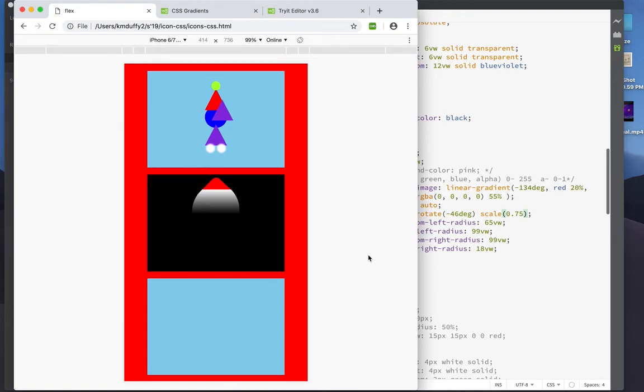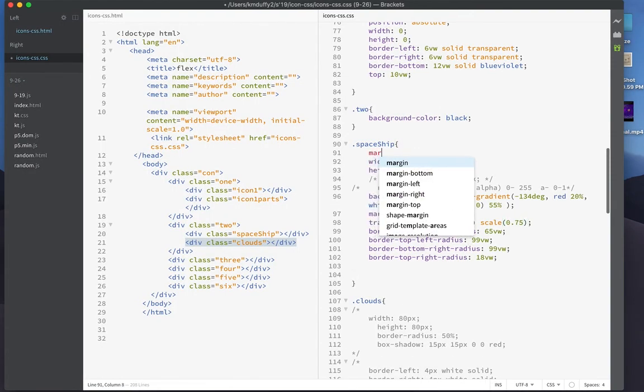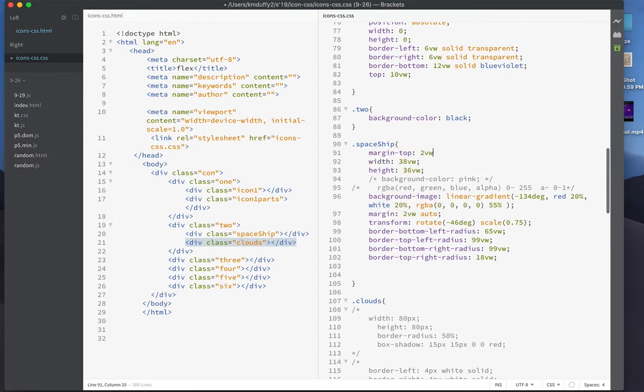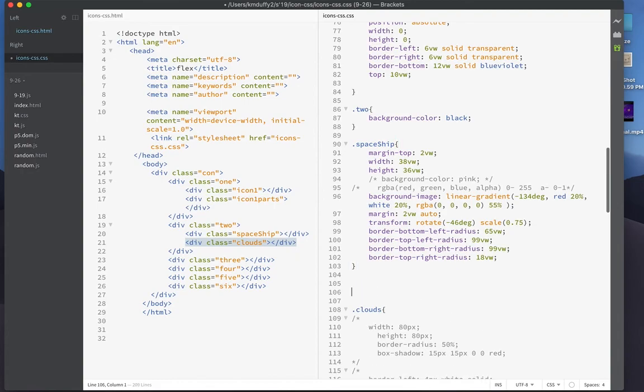We'll see what else we can do. So let's just move this down a little bit. Let's just use a little margin top, 2vw. Okay, and then let's call a pseudo class.